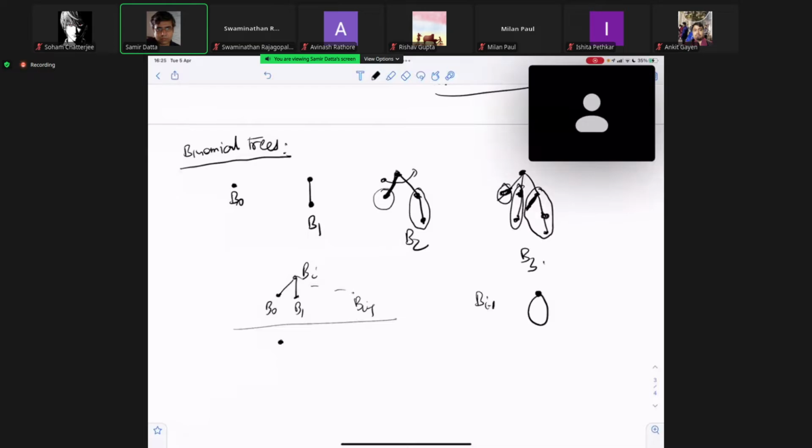And you take another BI minus 1 and attach it this way. So this one is a BI minus 1, and this is another BI minus 1. Correct? Now convince yourself that these two give the same object. This is BI.